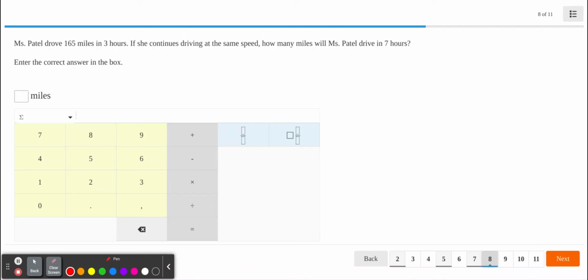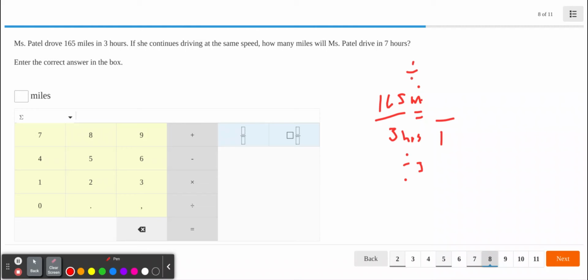So in this case, I need to find my unit rate of miles per hour. And what I know to start out with is I've got 165 miles in 3 hours. So if we do that and get down to 1 hour, these are my hours on the bottom, and there's our miles at the top. What do I need to do to get from 3 to 1? Of course, I am dividing by 3. So 3 divided by 3 gives me my 1 hour over here.